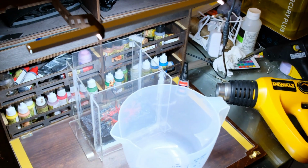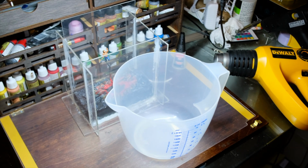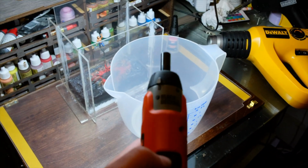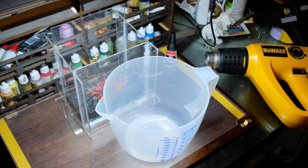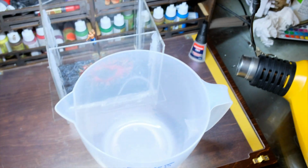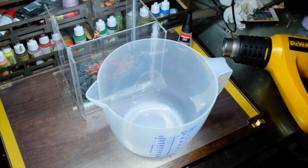Okay, there's the project. I'm going to mix about 1 kilogram or so of resin. I'm going to tint it with some blue. I'm then going to use this drill, which I haven't got ready yet, to mix the resin. As soon as it's mixed, I'm going to let it sit for about 5 minutes and then use this heat gun to try and pop as many bubbles off the top of it as I possibly can. Then hopefully it's going to be pretty bubble free.